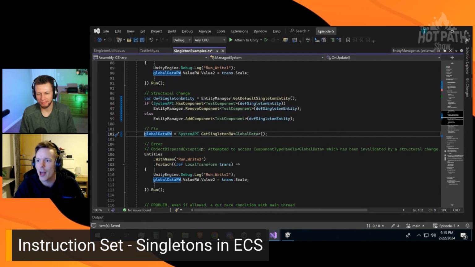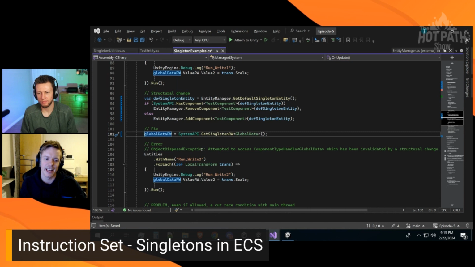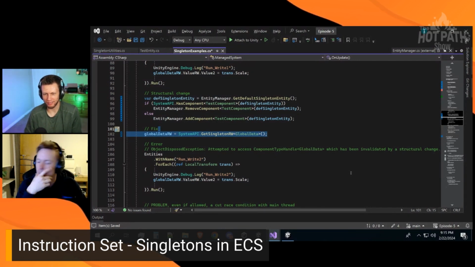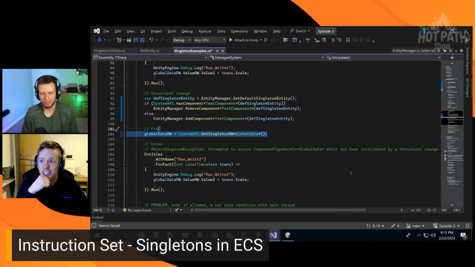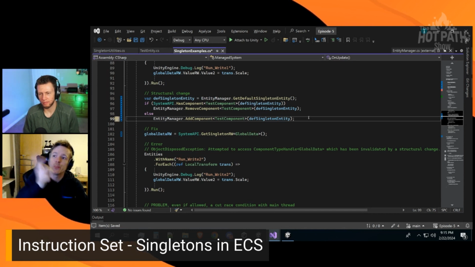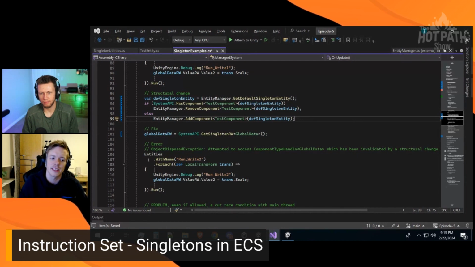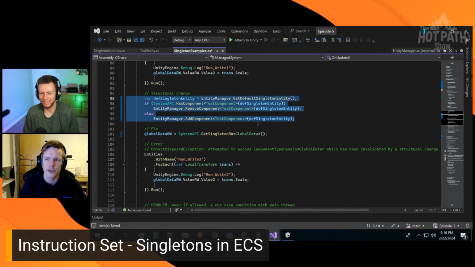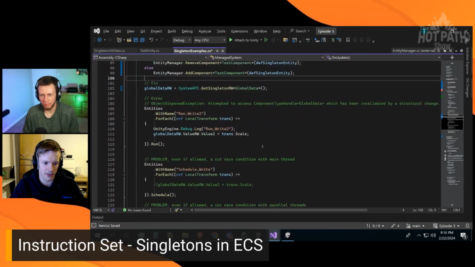Other ways to solve this would be to have a copy, not the reference to it, and then write to it through a component lookup. But this is almost simpler. It's just a little bit annoying to have to write the same line, and it probably also resets the safety checks or something. And I think there's like a 99.999% chance this has not changed through that thing. But oh well, it can actually swap chunks, so you move it literally to another part of memory, and that might actually make this reference completely invalid. So, you know what? Forget about the last thing. I actually think that this might screw it up. Anyway, that's it for that one.